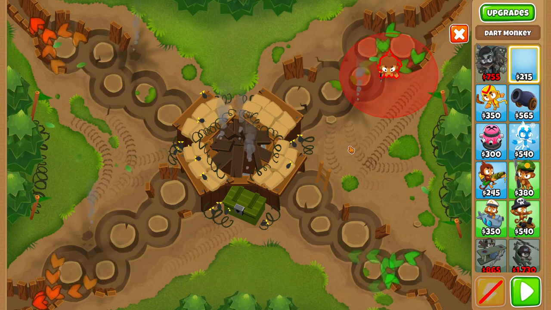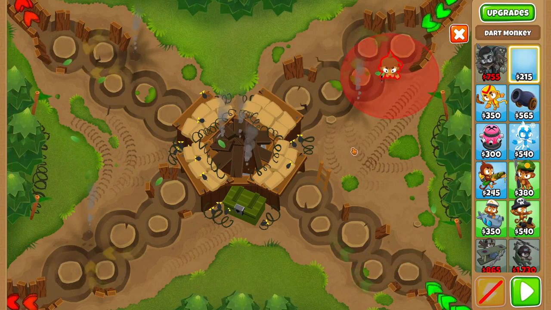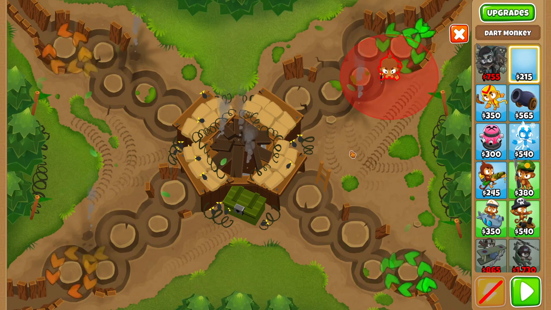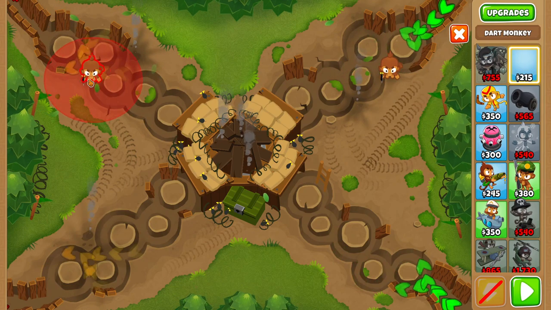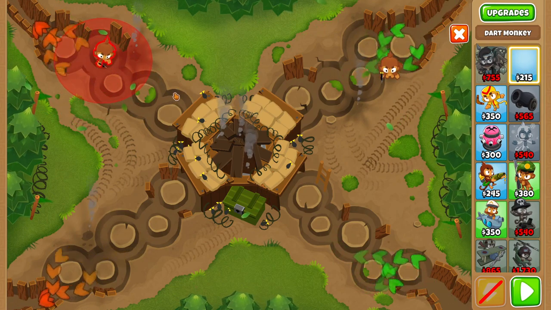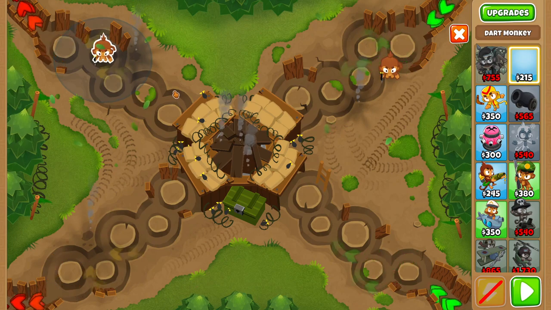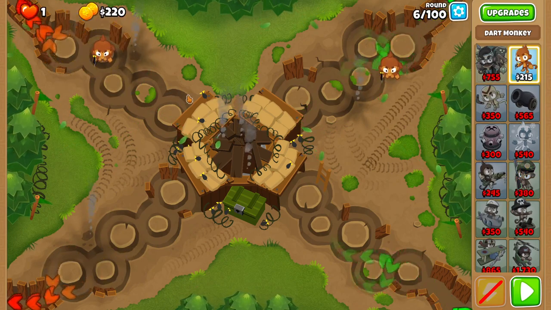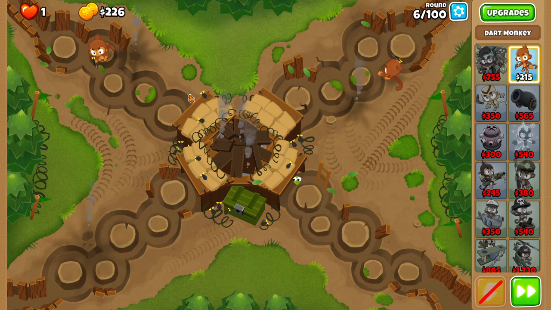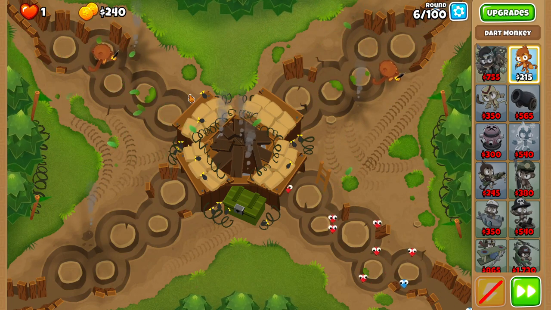These first few Dart Monkey placements are the hardest things in the entire run, so you're gonna start by placing a Dart Monkey as top left into that corner as possible. And then you're going to place another Dart Monkey right here, as down as possible in that circle, and then move it slightly to the left. This should ensure a round 6 victory every single time.